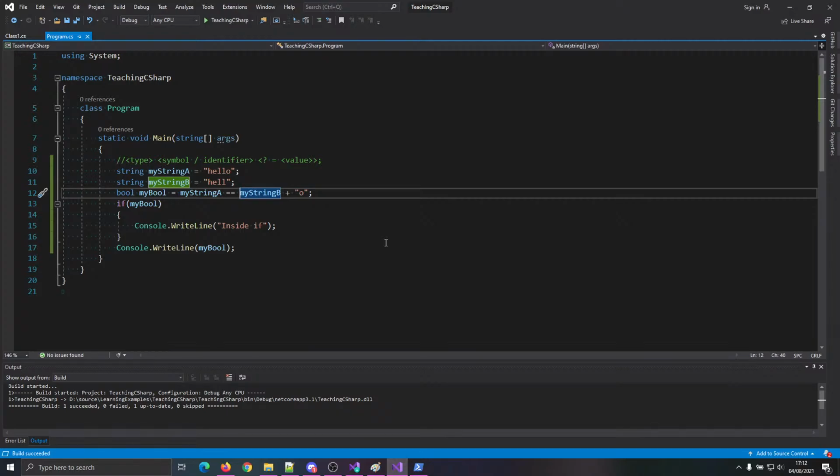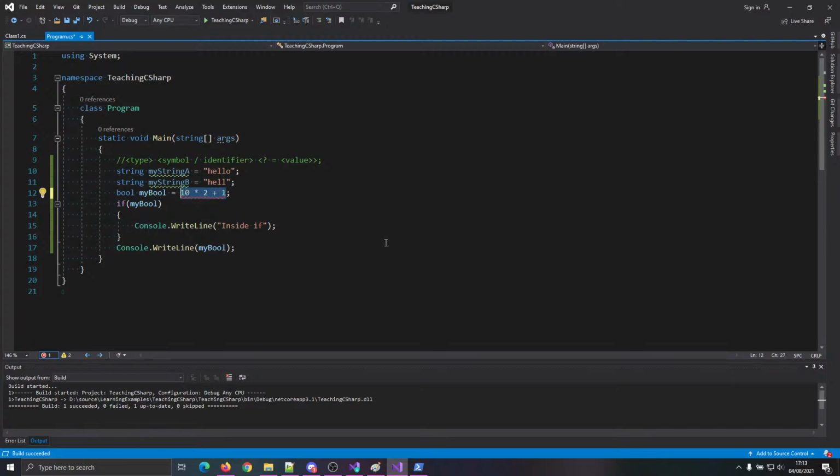So what you will notice here is that it evaluates, is the correct word. It evaluates the sides of the equality operator before it then does the equality, right? Much like if I wrote 10 times 2 plus 1, it would say 10 times 2 first, so 20 plus 1, so 21.